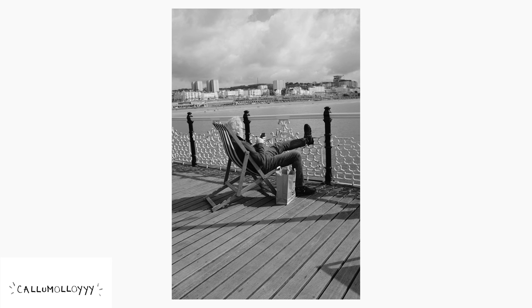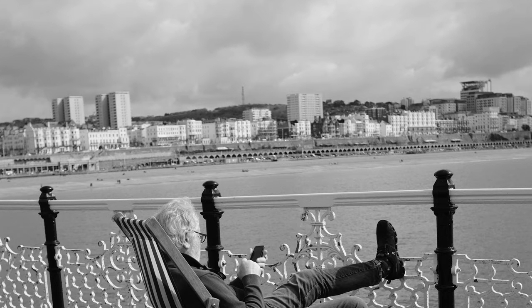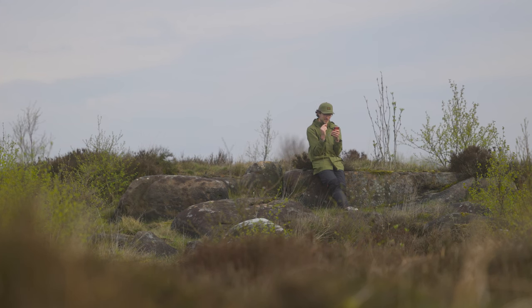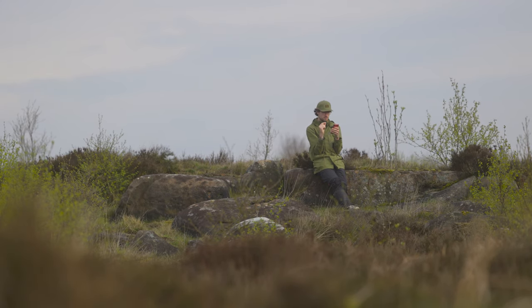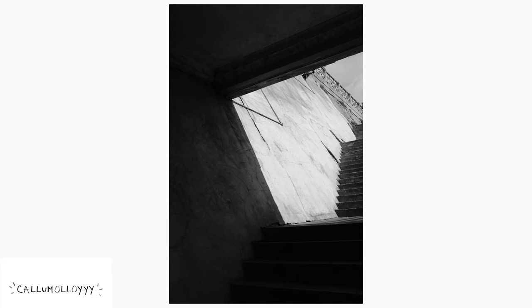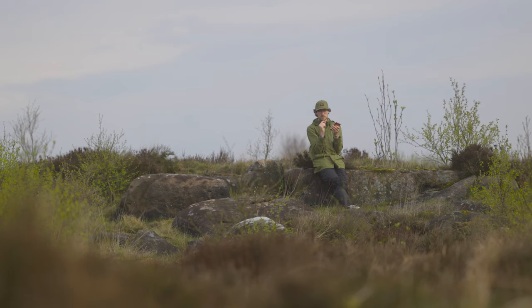One that really stood out to me was a picture of this guy on a deck chair on the pier. I was walking past him — I could see him just on his own, on his phone, leg kicked up. And I thought, I have to take that photo. I immediately chose a black and white film emulation, and I'm so glad I did, because the contrast, the shadows, just the fact he's so unaware that I'm there taking a photo of him — it just emanates street photography, which I really want to get better at. This was such a confidence boost getting this amazing photo without anyone noticing. I've got some other good ones, like this contrasty, sort of abstract stairwell — very famous stairwell if you're part of the parkour community. I'm not anymore, many years ago. But if you know, you know.